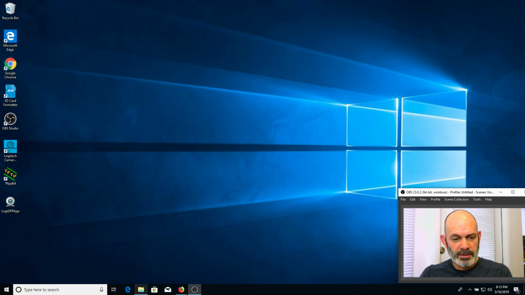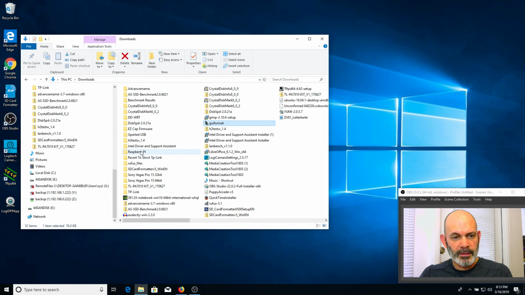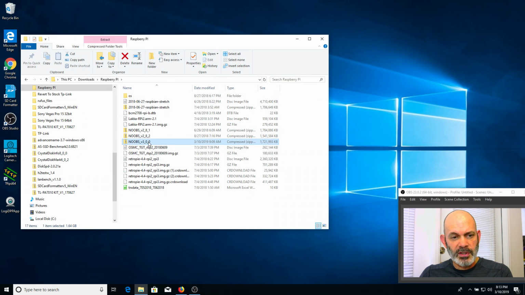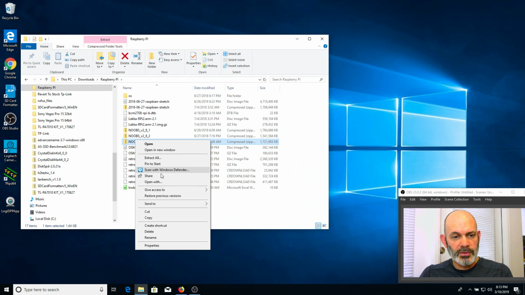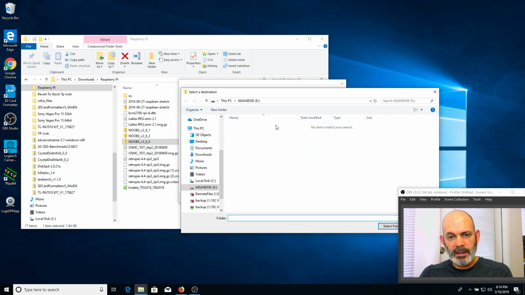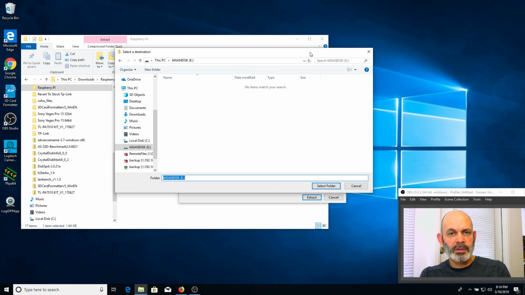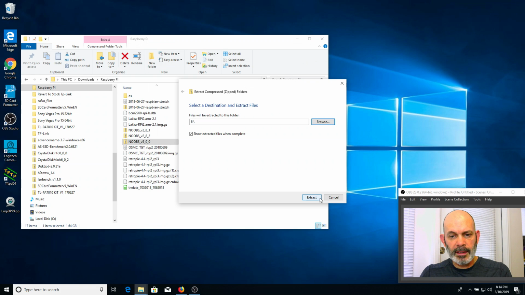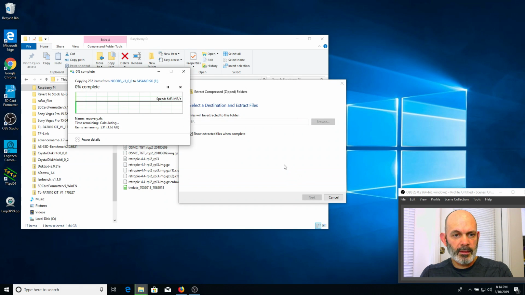Hit close, it disappears. We're going to go back here, and then go to my Raspberry Pi folder. And we've got the NOOBS that we need to install. All you need to do here is right-click it, choose Extract All. It's a zip file, right? So I'm going to choose Extract All, and then dump it onto the E drive. It wants to put it on the C drive, but we want to extract all of it onto the E drive, and that'll create an installation boot micro SD card for the Raspberry Pi with the Raspbian operating system on it. So I'm just going to hit extract, and I'll let this go through and pick it up on the other side.